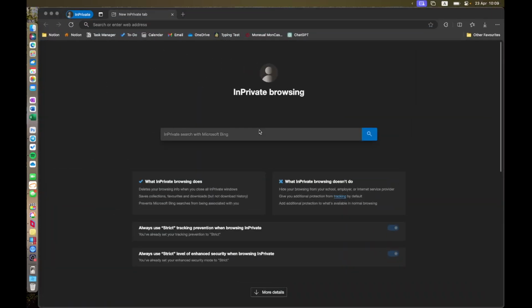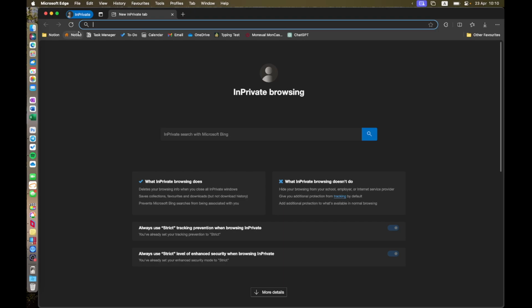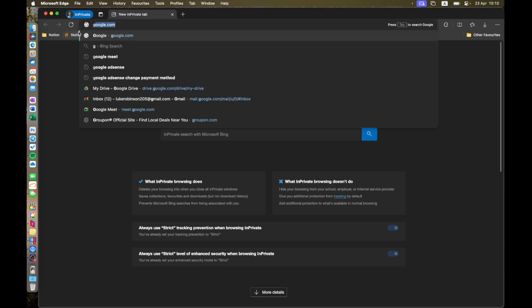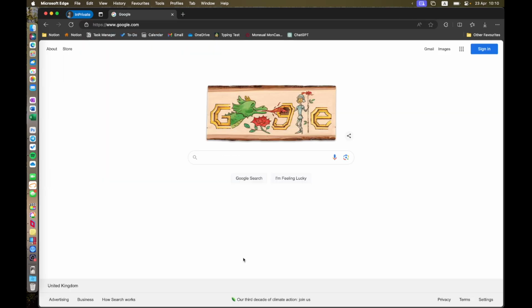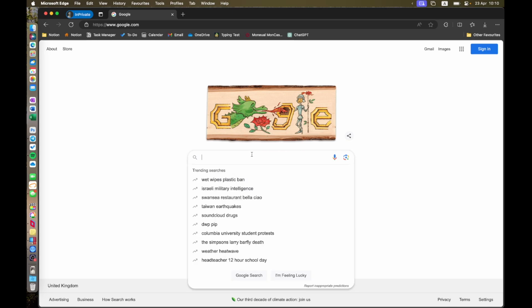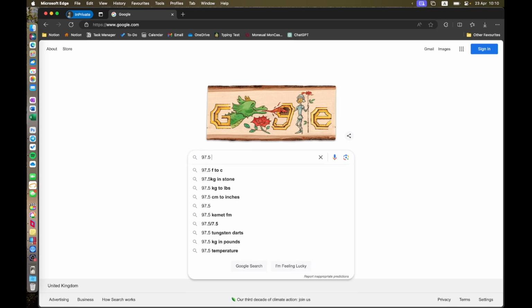Okay, in order for this to work, all we need is a Chromium-based web browser, which is either Google Chrome or Microsoft Edge. In the case of this video, I'm using Microsoft Edge on my Mac, but a Windows PC will work absolutely fine as well. So firstly, navigate over to Google or go and find where your radio station is located. So I'm just going to go to Google and search for 97.5 WPCB.